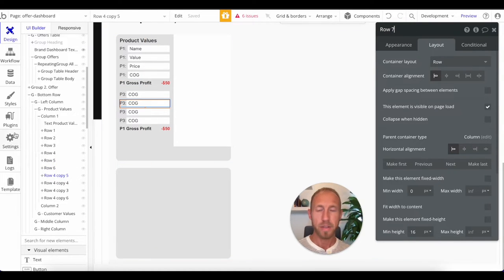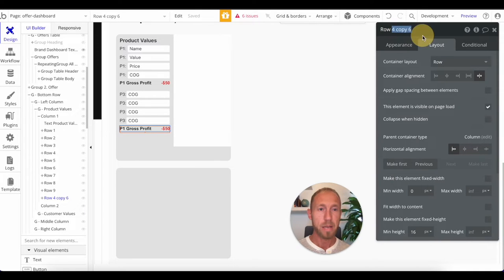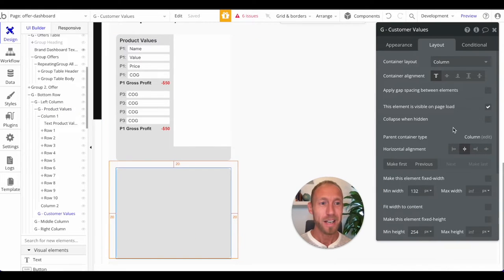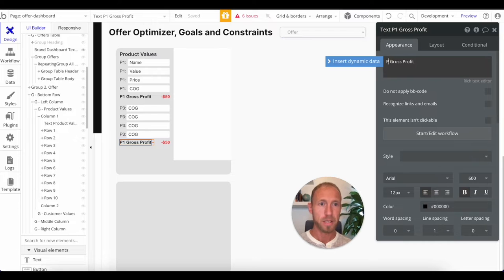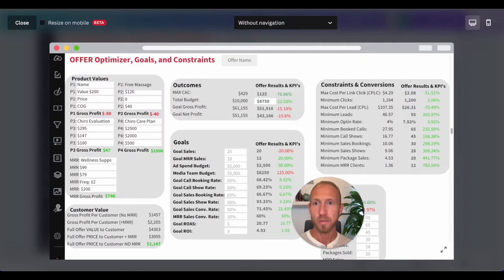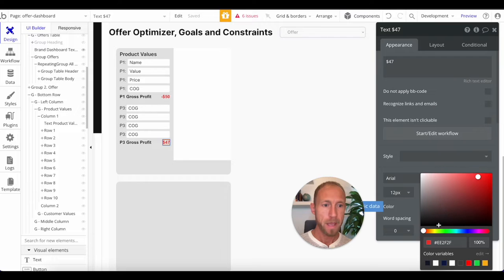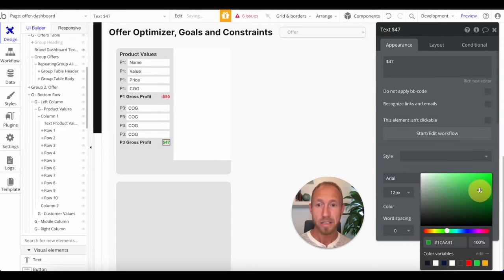So as tedious as this part of the work is, I think what is being offered here in the tutorial is a really step-by-step and very tedious way for what it means to lay out a table, because that comes with the territory when you're laying out a table like this. So here we're going to say this is P3 gross profit, and then this one, let's see what we got, 47. And again, you would come back in here and make these dynamic in your world if you were to be calculating things for real on a dashboard like this.